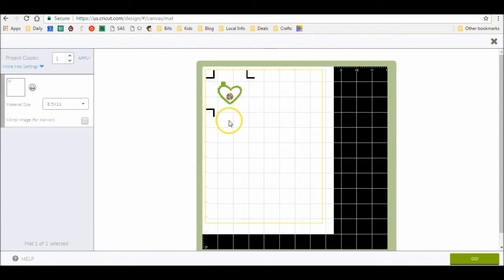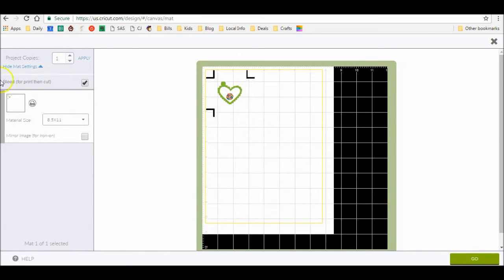And now you can see it's just one solid image instead of having the lollipop being a print and cut and the other two being just cut out. So now you can choose whether you want a bleed or not. Basically what the bleed means is that it creates a border around the edge of what's being cut out. So it gives you a little wiggle room in case your image doesn't cut out exactly right.